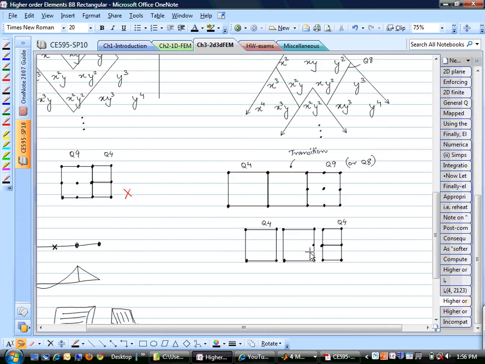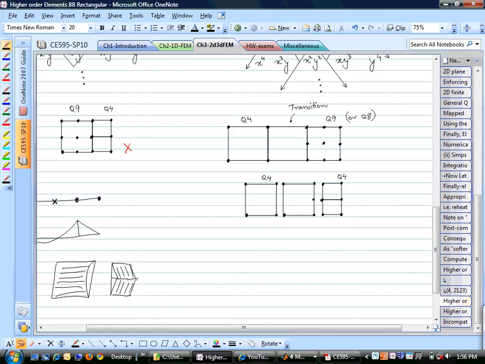No, you can't, right? And the way to see that is, if you were to take the shape function for the Q5 that we have just generated, that would be a curve here.